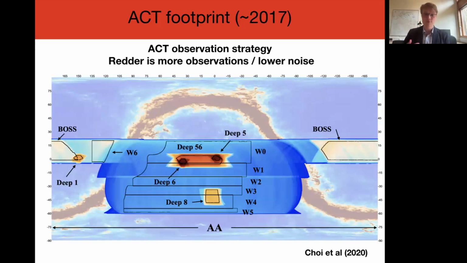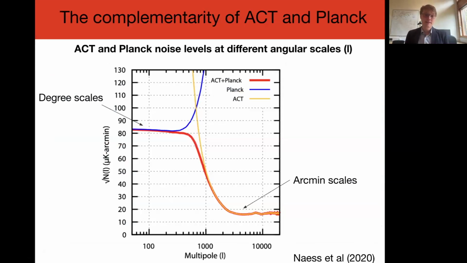This means that the instrumental noise itself will also be highly anisotropic, varying from much lower levels to much higher levels, depending on the amount of observations we've had there. Finally, the noise, in addition to varying in location in the map, actually varies as a function of scale. What I'm showing here is a rough measure of the standard deviation of the noise as a function of angular scale or multipole moment. Multipole moment is inversely proportional to angular size, so small angular scales correspond to large values of the multipole moment. Sort of arc-minute scales roughly over here and degree scales over here.